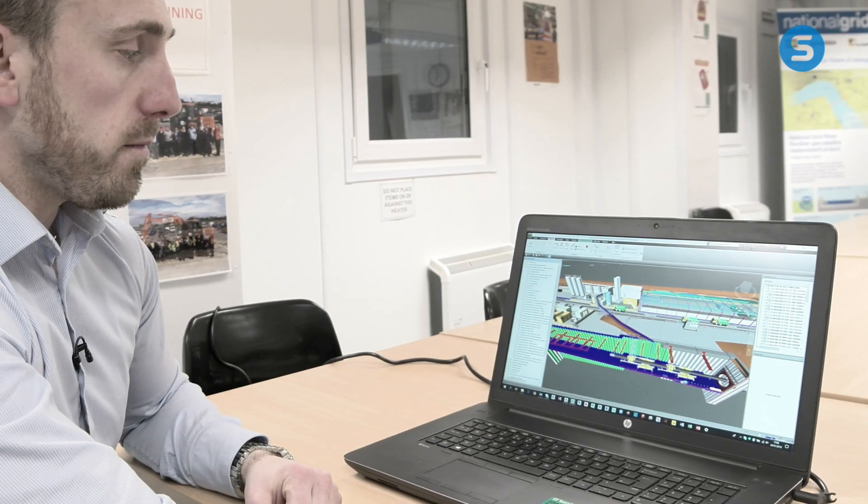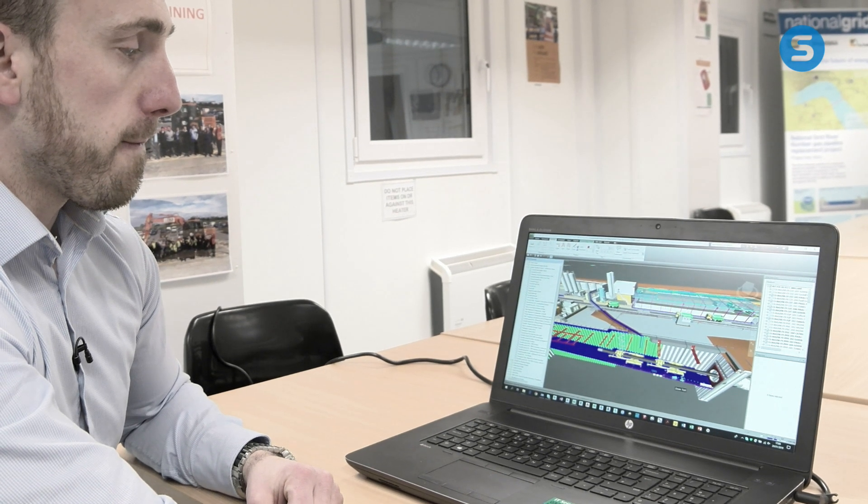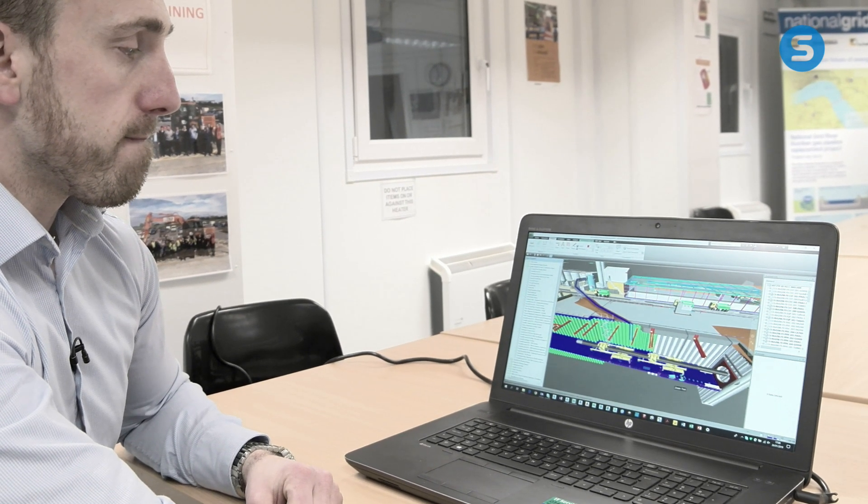It's been a challenging project. It's the first time we've ever worked with National Grid on a gas project like this, and we've had to work as a team and develop a system that can not only collect the data in the fields via iPads and tablets, but also links it to the federated model, so it can be an intelligent model asset that can be handed over to Grid at the end of the day.